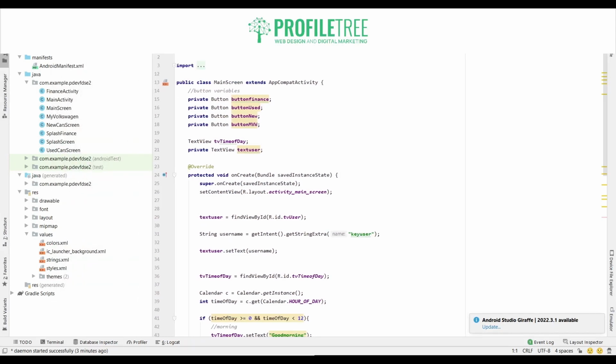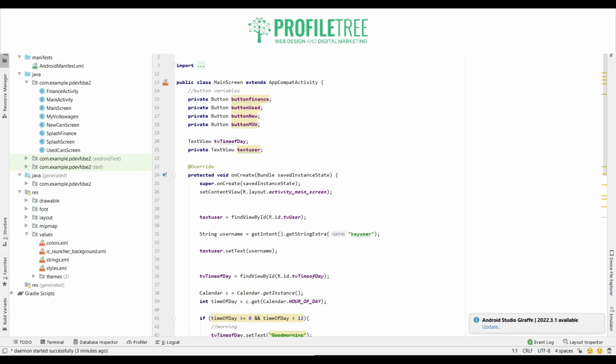So this is an application that I built. I created a Volkswagen finance app. It took a few hours, and it's an easy program to use, and I was happy enough to use it as well. Everything's written in Java.